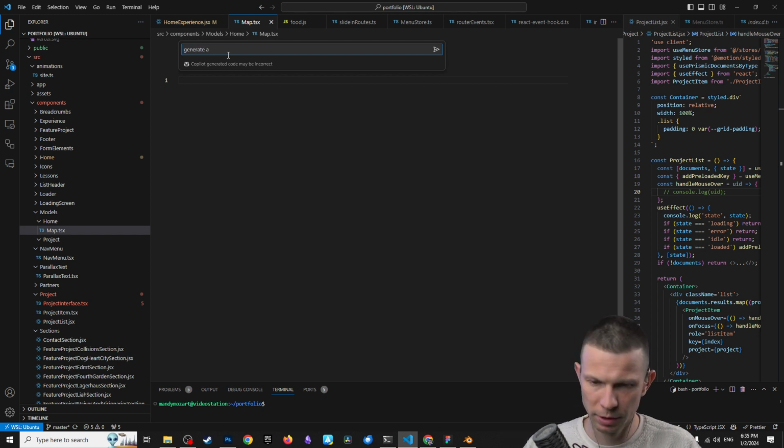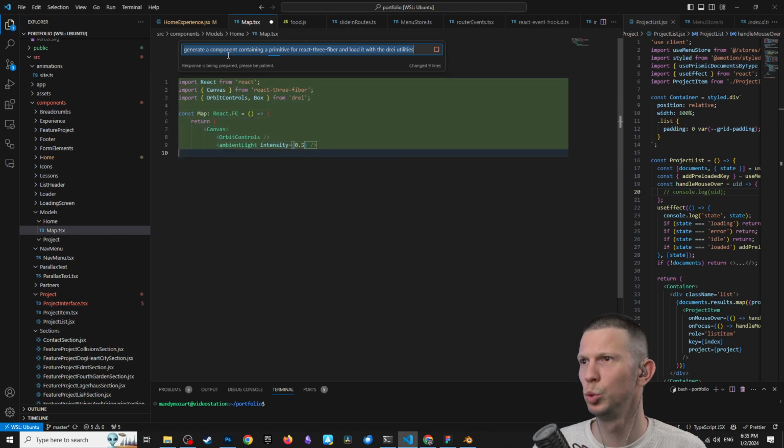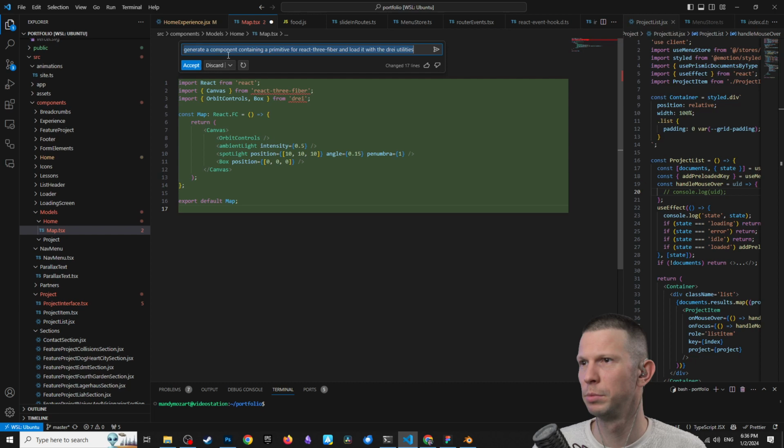Generate a component containing a primitive for React Three Fiber and load it with the drei utilities. Let's see. Okay. Where's my primitive?